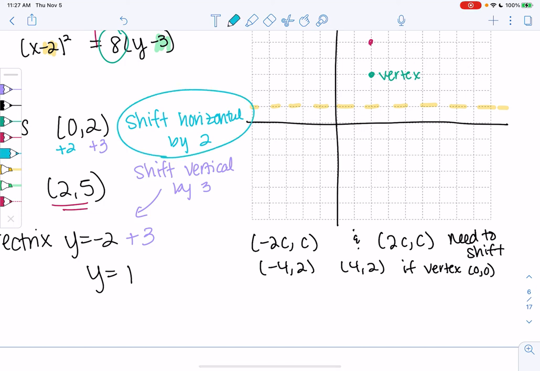We're just going to shift them. The x shifts by 2, plus 2, plus 2. The y shifts by 3, plus 3, plus 3. So negative 4 plus 2 for the x value gives me negative 2. 2 plus 3 for the y value gives me 5. 4 plus 2 gives me 6, and then 5 for the other y value.